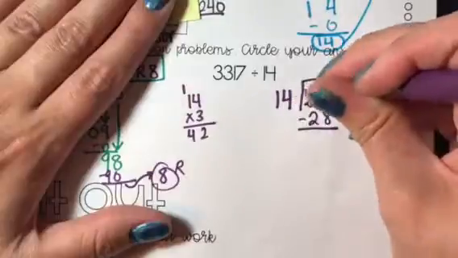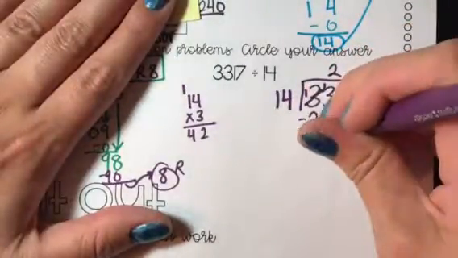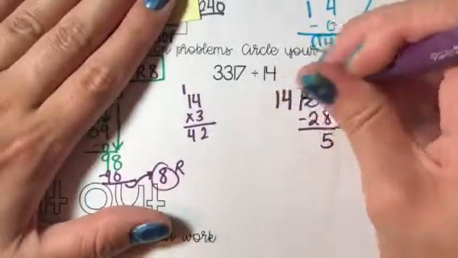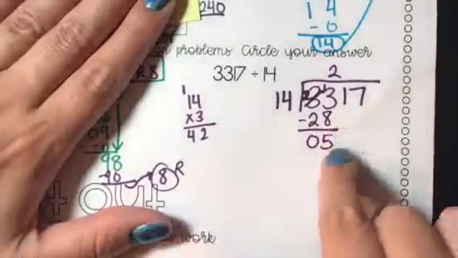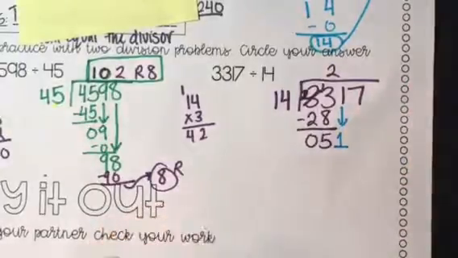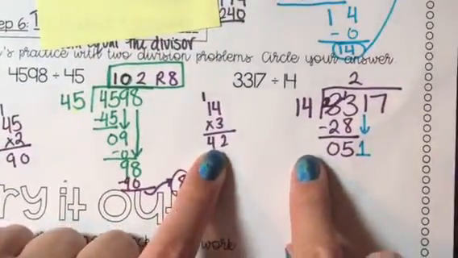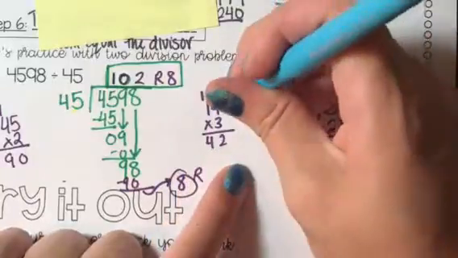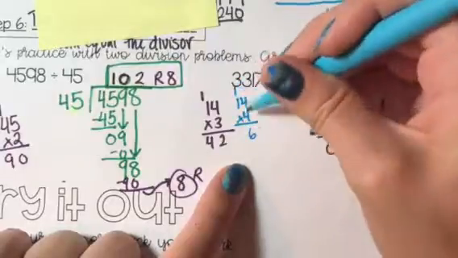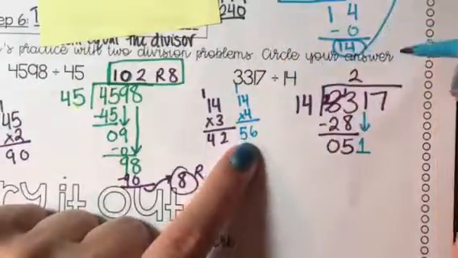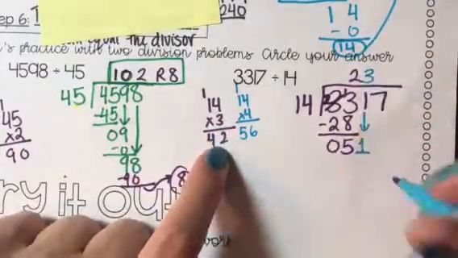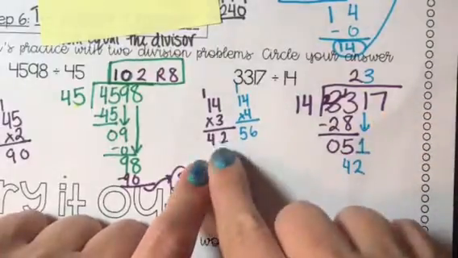Subtract. Oh, sorry. That's 2. Now I gotta bring it on down, bring it on back. Now let's see. 14 times 3 is 42. 14 times 4, I think that might be too big, but I'm going to double check. 4 times 4 is 16. 4 times 4 is 1 plus 5. Yep, it's a little bit too big. So I'm going to go 14 times 3. 14 times 3 is 42. I learned that from my guess and check right over here.